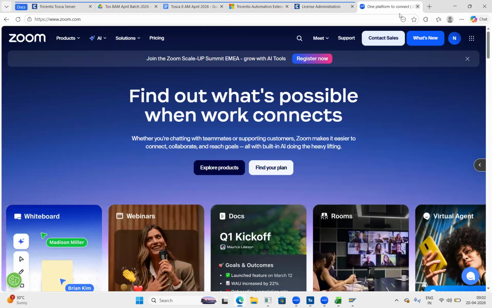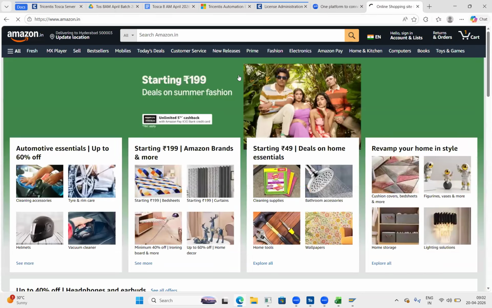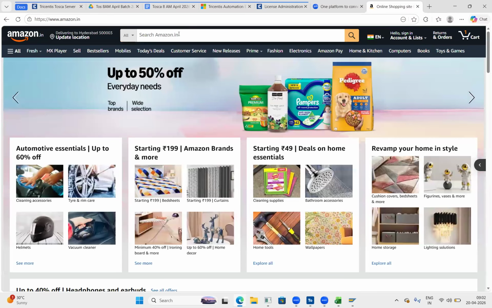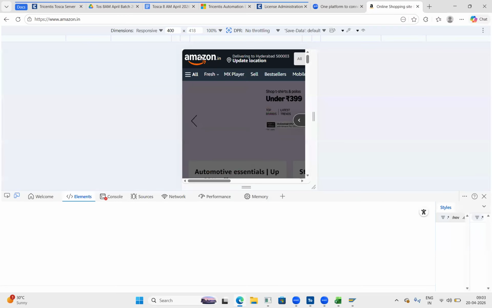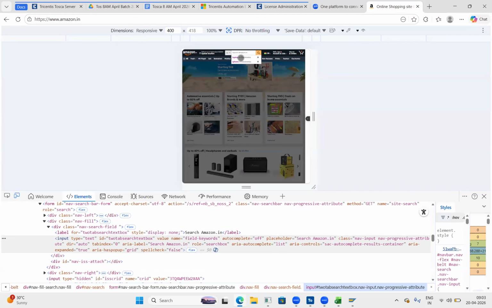In Tosca scanning, not only Tosca, in any automation, if you want to enter some text here, how do you enter the text? As a manual tester, you directly enter the text here, right? Yes. But as an automation tester, how can you instruct the automation tool to enter the text? That is the main point right now. So at that time, when we do inspection, we write either XPath or CSS path to identify the controls.